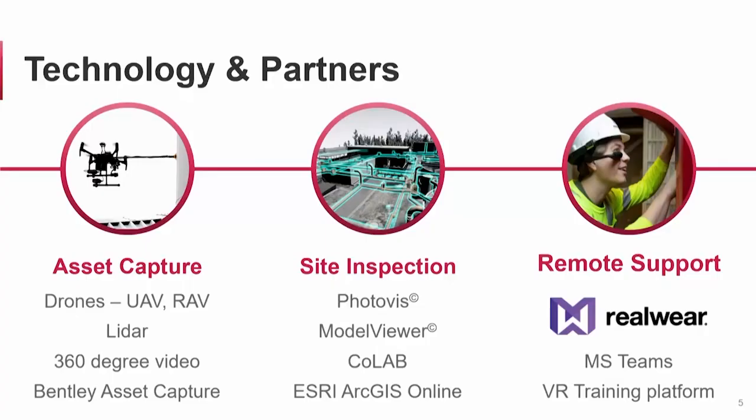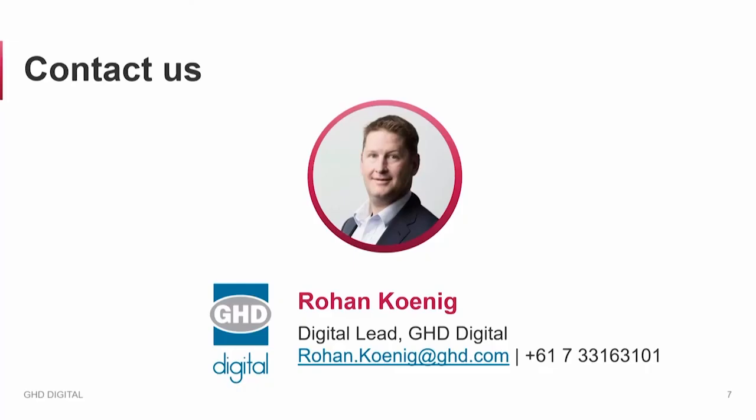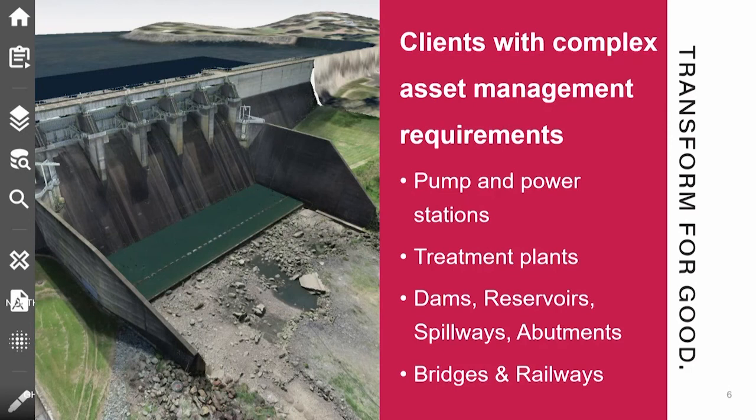The way we do it and the technology that we use, they're all existing technology. So you've got asset capturing via drones, LiDAR, etc., site inspections, and then we've also got a few partners in there like RealWare for remote support as well. So Bentley comes into it, Esri comes into it as well, so that we can actually work through it. Where it applies in relation to it, so pump and power stations, treatment plants, dams and reservoirs, and bridges and any kind of above ground infrastructure works really well. So with that last image being a drone inspection of a dam.